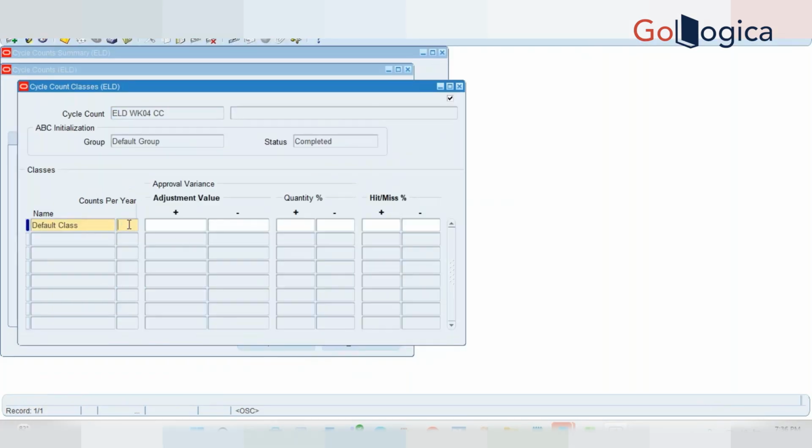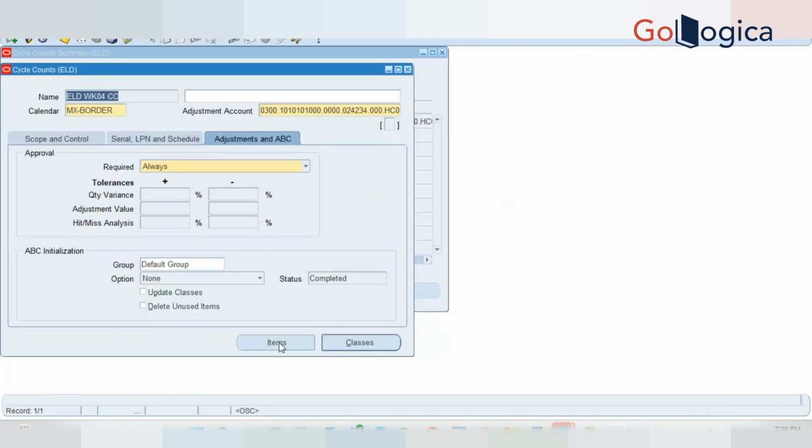Default class counts per year. It just started now. Now 300 counts per year. It will work. No. These are not considered, right? 250 will go. Okay. Then items.